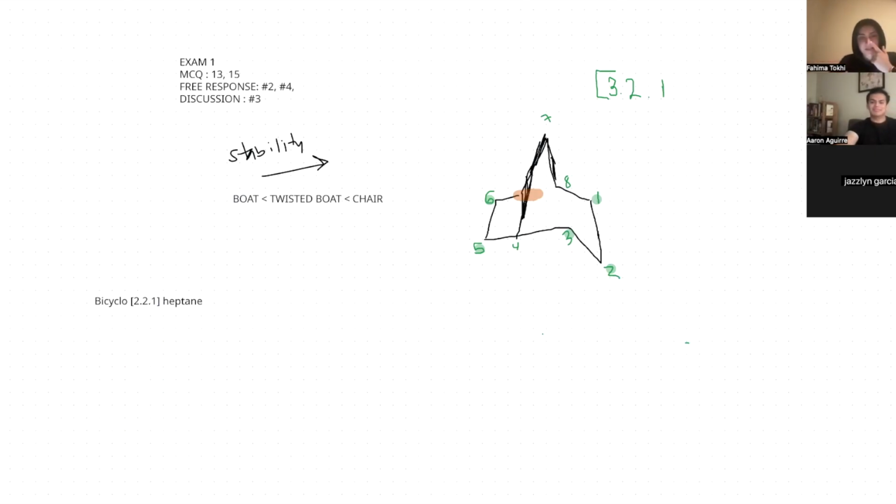Then we can go over discussion three, and it'll be one recording, and then I can end it. What's discussion three? If you scroll all the way down, where it starts to say one, two, three. Discussion questions: one, two A, two B, two, three. Draw the structure. That's all it's saying.